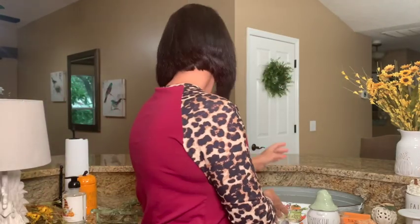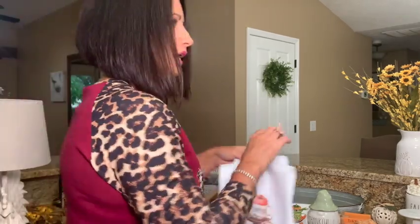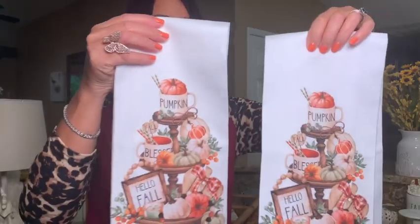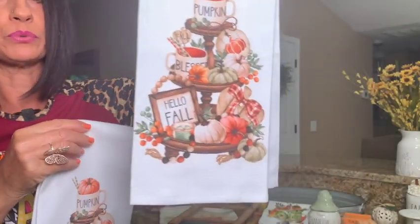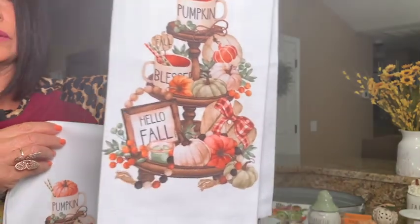And then I have, where are they? I purchased a set of two to go on my stove. And again, love the print on these towels. These are so cute. And I love the colors that are in these towels.